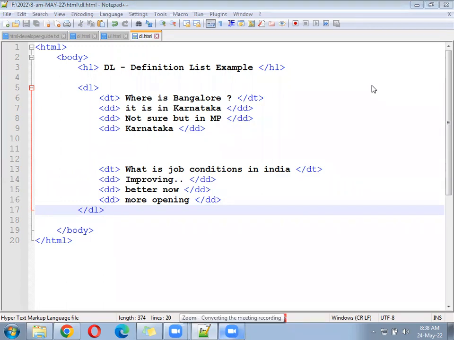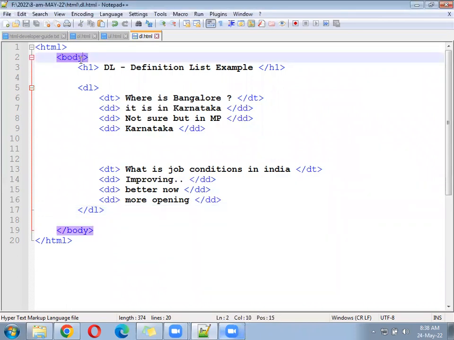Please let me know once you write it. Write and run the page, check once whether the page is running or not. Yes, sir.